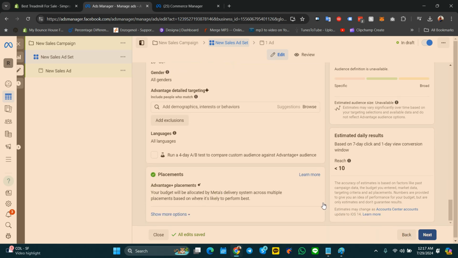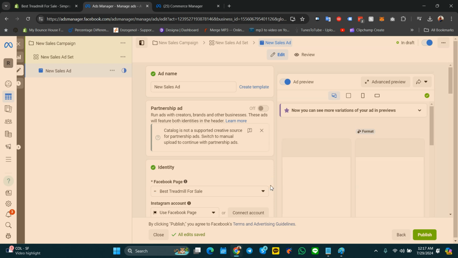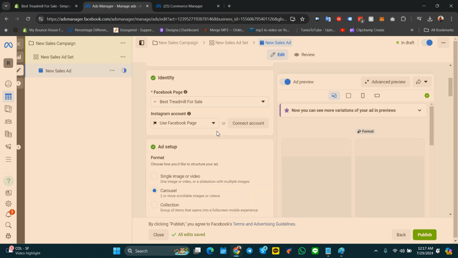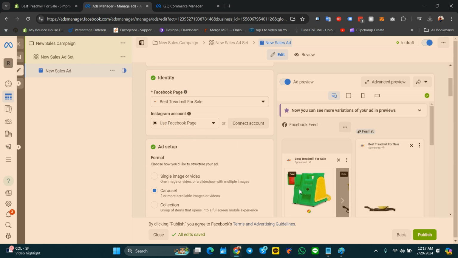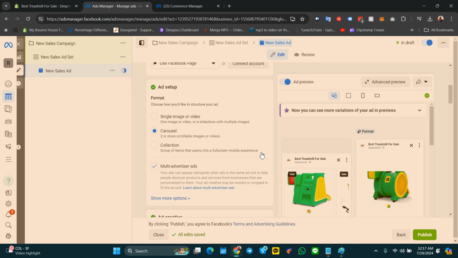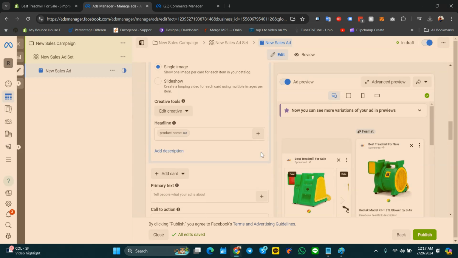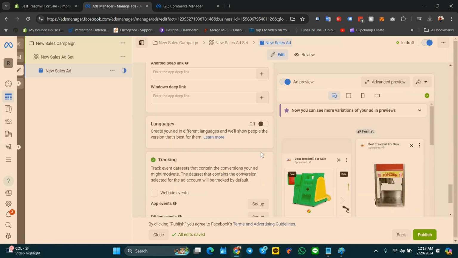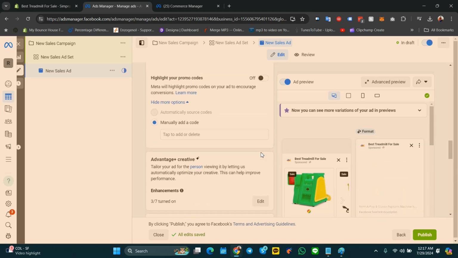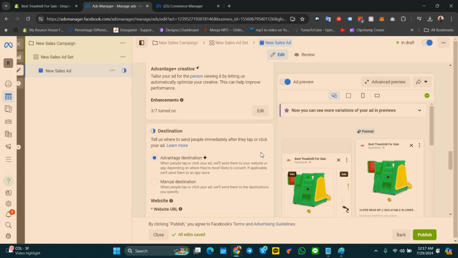But for now, let's just go ahead and finish this one here. So we're just going to run to people, and in this case, you're going to have to do a few things. So you want to use your Facebook page. You want to make sure the product feed here is showing from a different account. So make sure that's all correct. Just add in whatever promotional or creatives you can. But what I would recommend, this is all up to you.